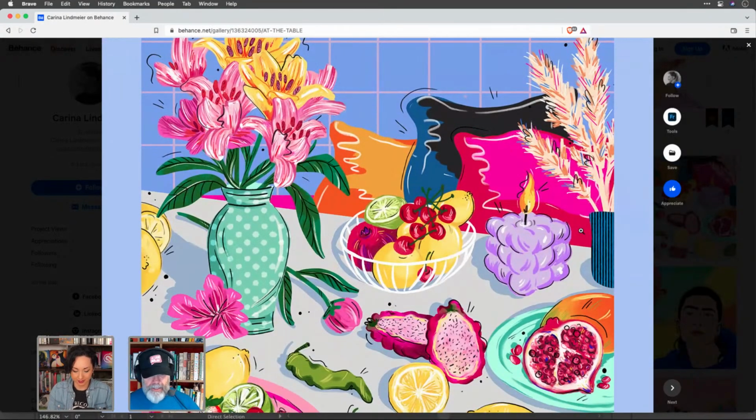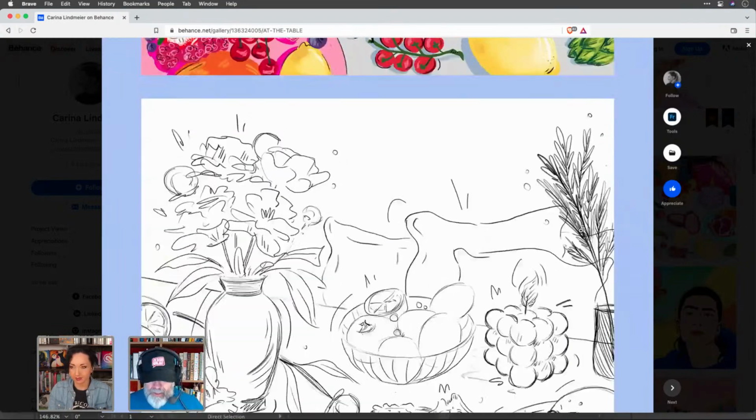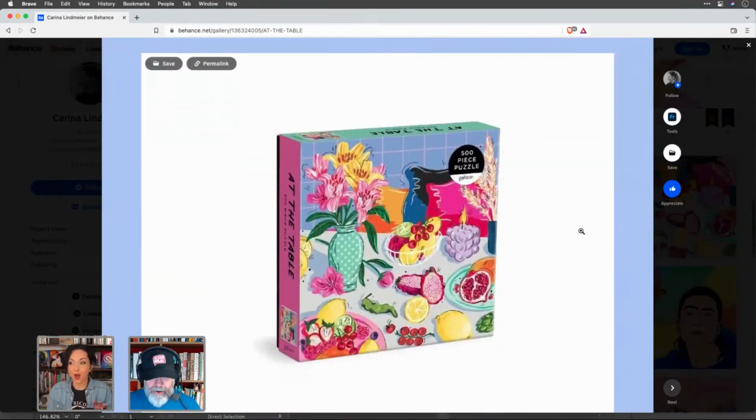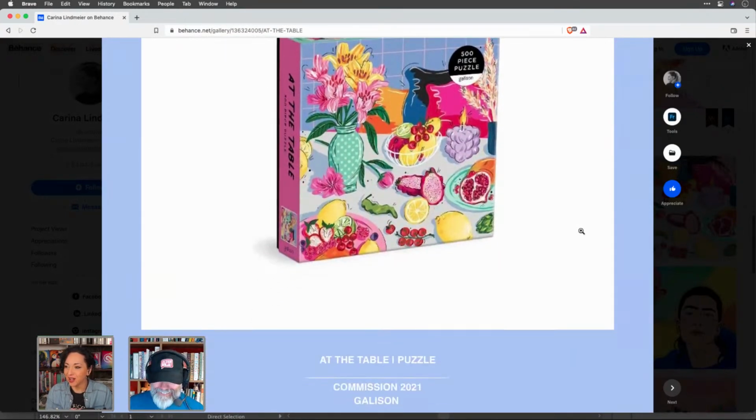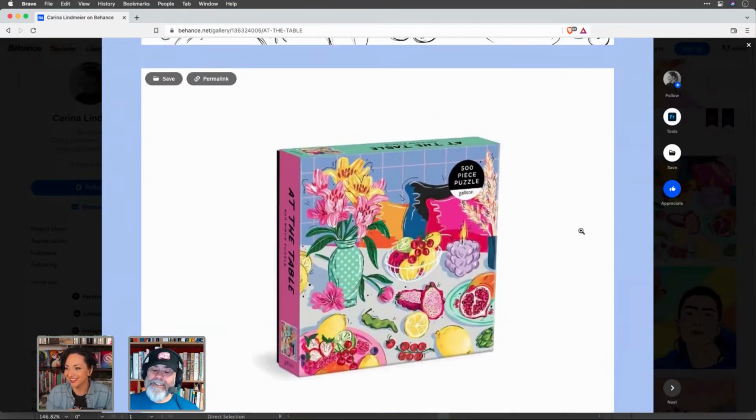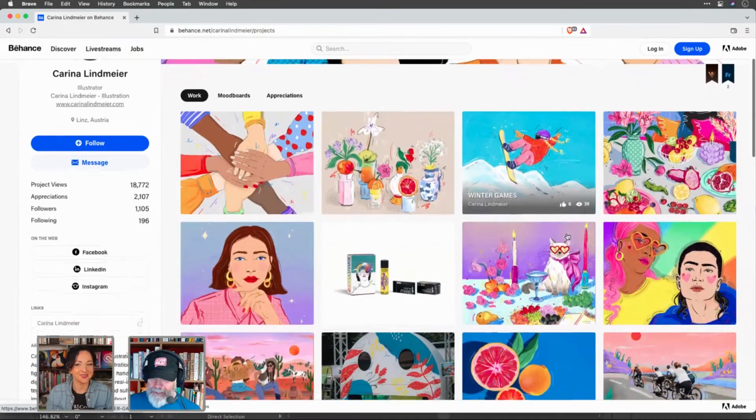I think some of these are available as jigsaw puzzles. I'm pretty sure. Yeah, there you go. Spooky. Oh, wow. It's like I've been looking at it for ages. Almost as if you knew. Oh no, that's because in truth I did, because I really like Carina. So I think she's fabulous.